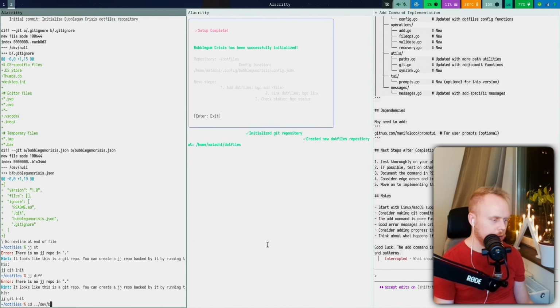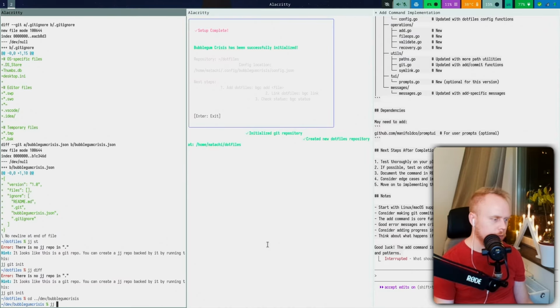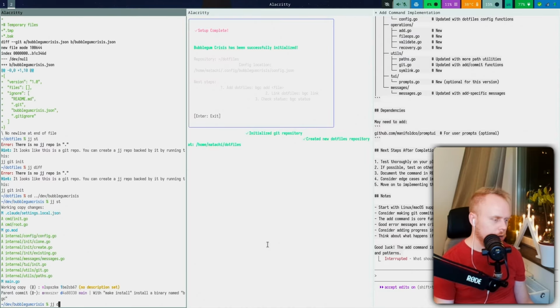So let's go into here. But just to be on the safe side, we commit. Implement init command to set up Dotfiles repo.